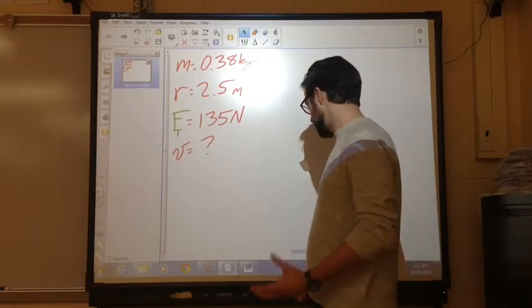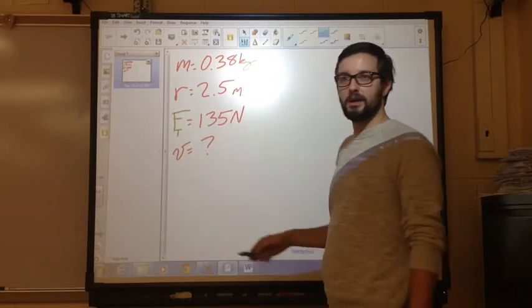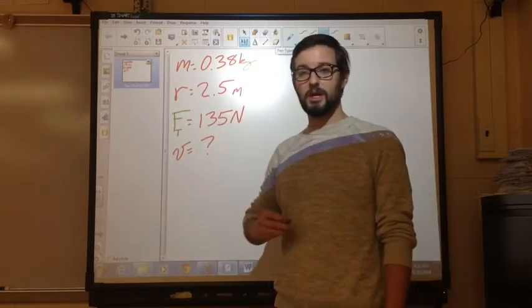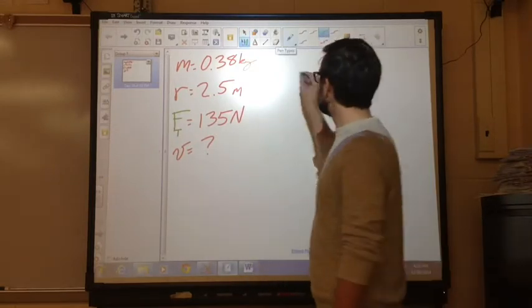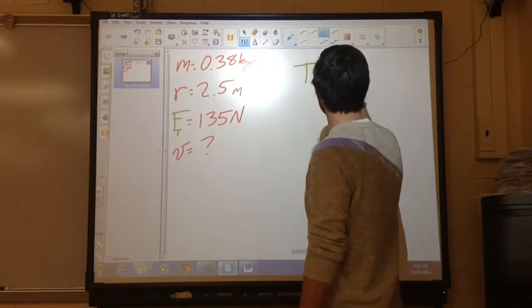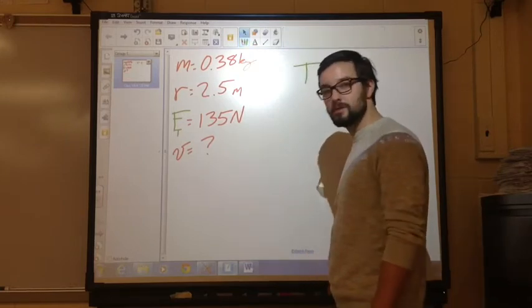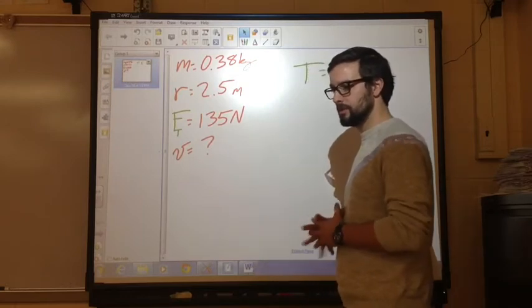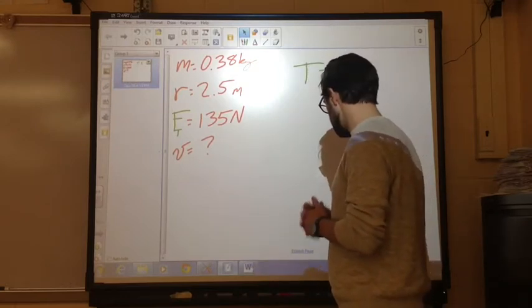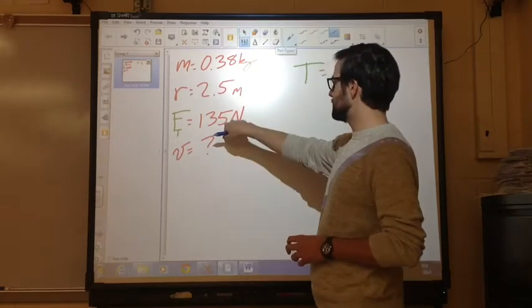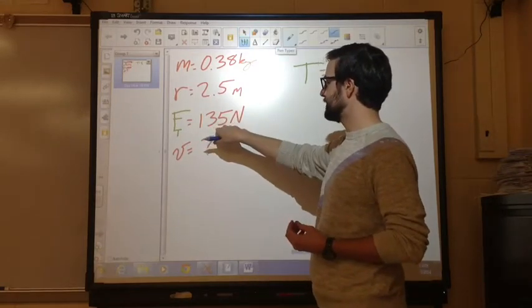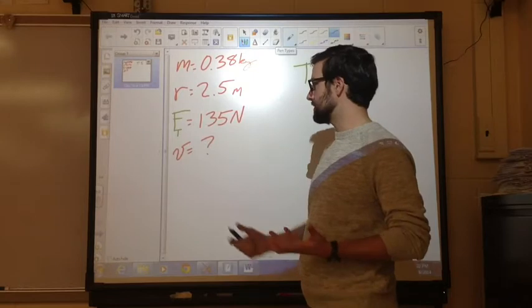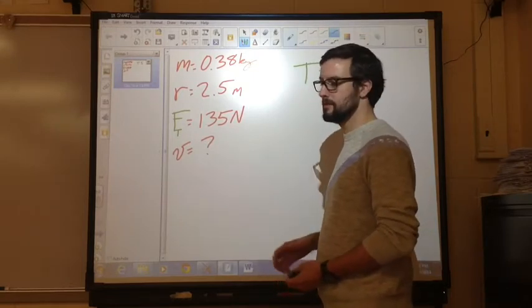No, this isn't period, so that won't work. Instead, we'll start with the realization that we made at the end of the problem, which is what supplies the centripetal force. In this case, it's tension. So the tension is equal to the centripetal force. We'll start with that and work with it for a little bit, since we know this is the maximum tension force. If it was less, then the speed would be less. And what we're being asked is, what is the maximum speed?